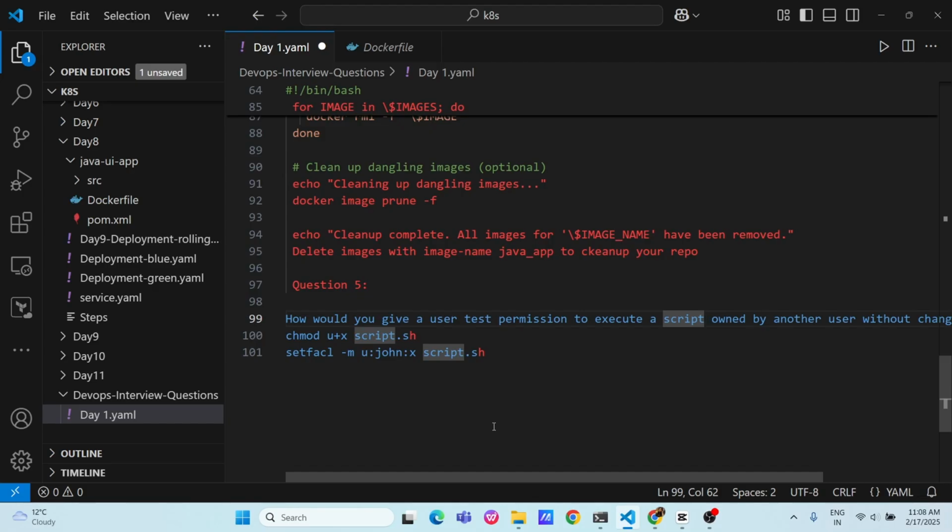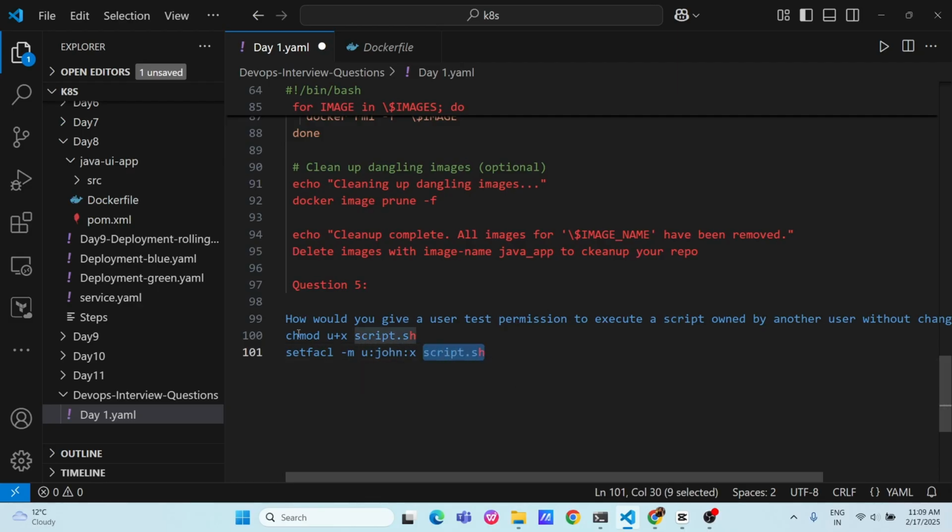The very first thing is, you need to use the setfacl command. It is used to set access control lists on any files or directories. ACLs allow you to define more granular permissions for specific users or groups beyond the standard Linux permissions. So here what I am doing using this command, I am setting the flag as -m. This means you want to modify the ACL. Now for the user John, I want to give execute permission to this John user. Okay, user is John and I want to give the execute permission to this particular file, right?